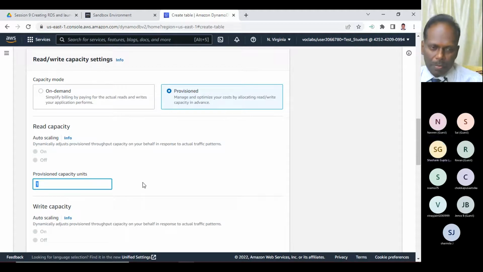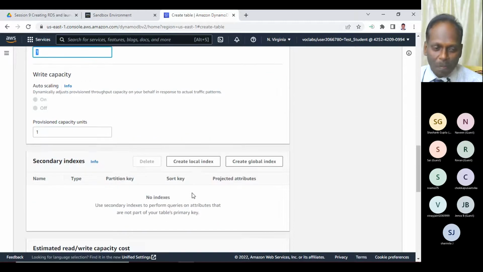Absolutely. Forget about this auto scaling. Auto scaling is only for on demand. So it should be off in case of provisioned. It won't think about that. It won't work because you already defined provisioned. It won't go for auto scaling. So we should not worry. In on demand only, it will go for auto scaling. If it is provisioned, the defined one is the max; beyond that, it won't go.